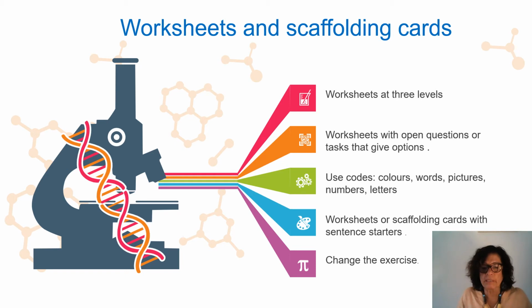Also, provide scaffolding cards with sentence starters or stems for writing or speaking tasks. They can be generated by you or by the students working in pairs or small groups. For example, if learners need to discuss as a class or in groups, you can provide them with cards with phrases they can use to express opinions, ask for clarification, disagreeing politely. In reading and listening tasks, you can turn an answer the question exercise into a more stepped task. For example, a true-false, a multiple choice, tick the items that are mentioned, complete the sentences.